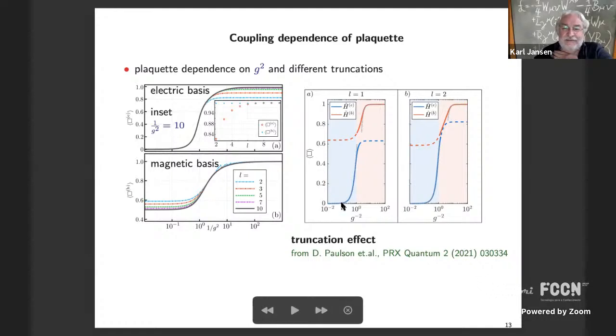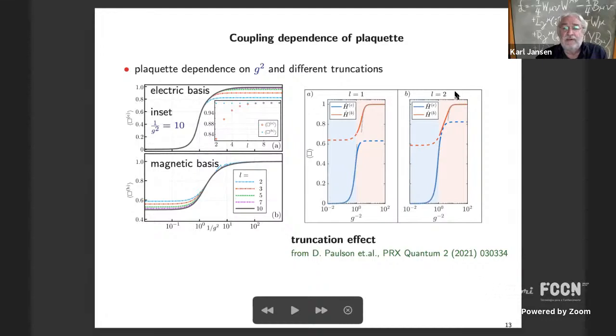And here we see now the effect of how the electric basis and the magnetic basis match or don't match. So if I choose a truncation small l to be 1, then I see again that in the electric basis, I go to the right point here. So this should go to 0, which is fine. And for very large values of 1 over g squared, it should go to 1. And you see it doesn't do it. And the opposite is true for the magnetic basis results. We go to 1, but then if we go to the regime where the electric basis is important, it doesn't reach 0 at all. This is for small l equal to 1.